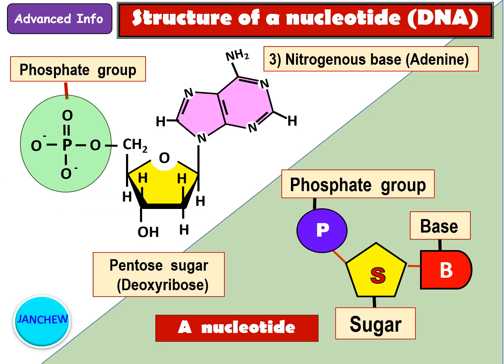Here are some further details about the molecular structure of a nucleotide. This is the molecular structure of the nucleotide. It has three parts: the phosphate group with the phosphorus and oxygen atoms seen here. This is the pentose sugar, with the pentagon shape ring, and it has 5 carbon atoms, 1, 2, 3, 4, 5, with an oxygen atom in the center here. This pentose sugar is deoxyribose and is linked to the nitrogenous base, adenine. However, this diagram need not be memorized.